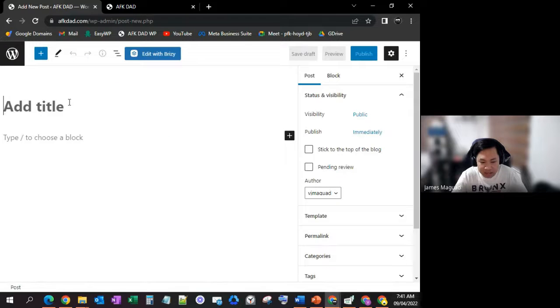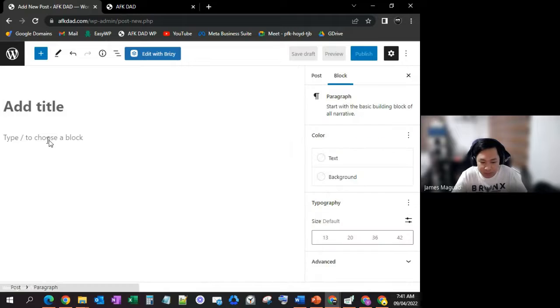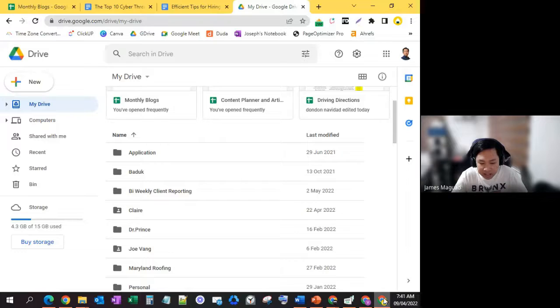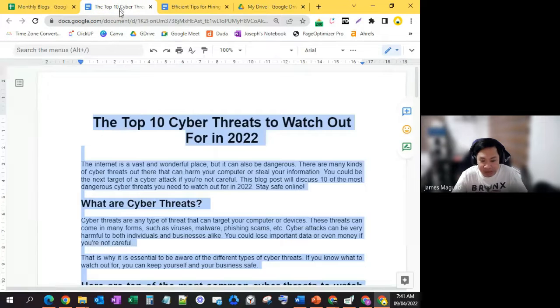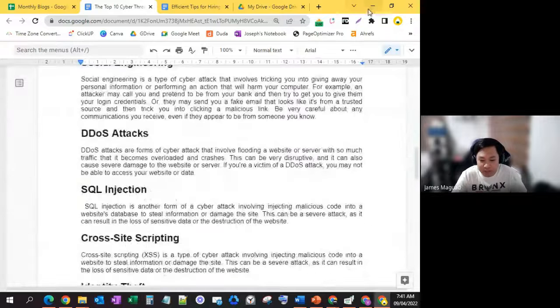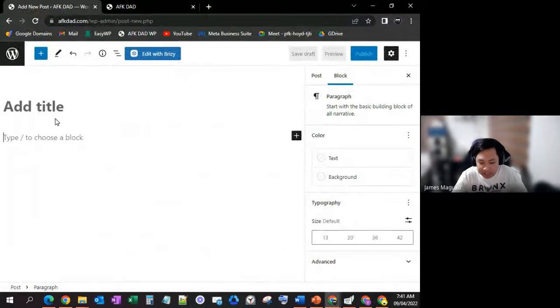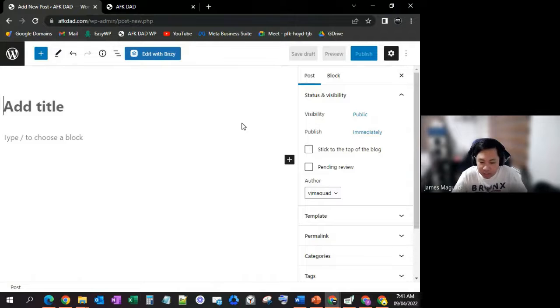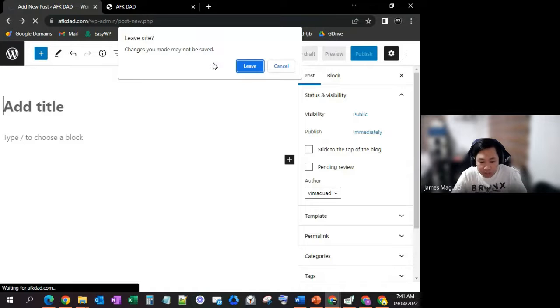So ayan, you have the title, you have to enter the content. But again ideally before you even create a content, meron na kayo ng topic, meron na kayo ng article na ipopost ninyo. Para copy-paste na lang. Tapos when you do this, of course, pwede kayong mag-insert ng image, pwede kayong mag-insert ng links and all that. So, ganun siya ginagawa sa WordPress.